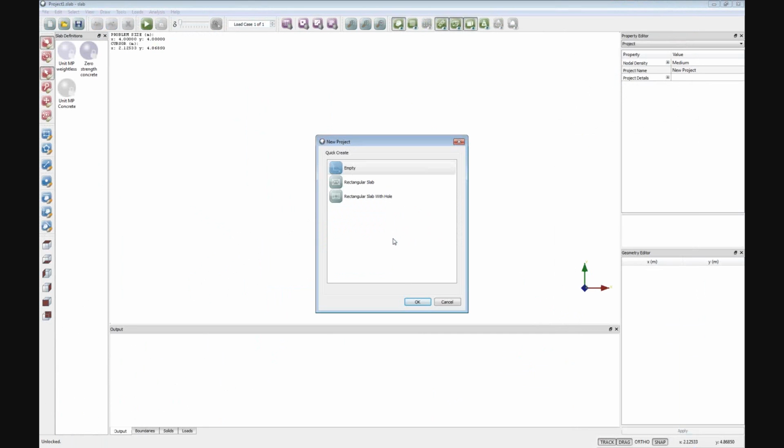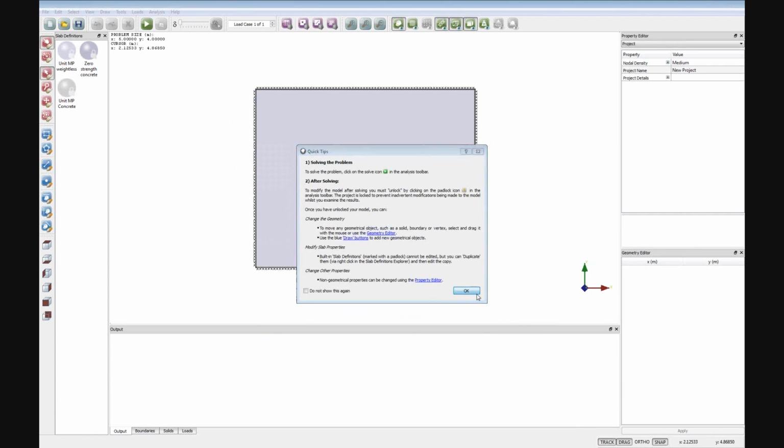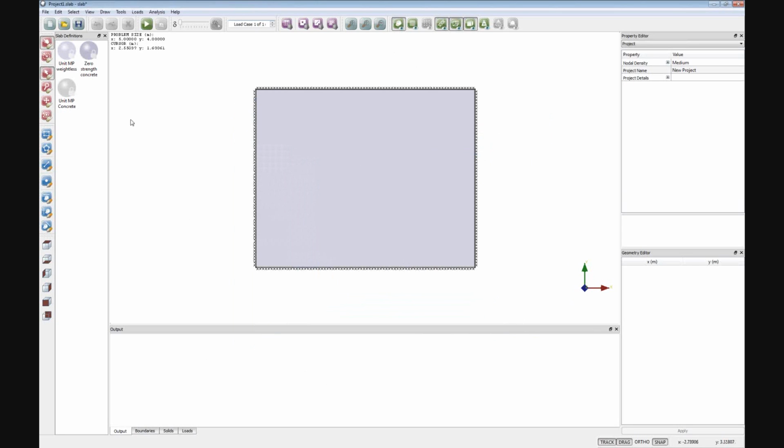So I think initially the best thing to do is probably just explain a little about the interface for the software. So I will just set up a standard rectangular slab problem that we've taken from a wizard, and you can see in the user interface we've got the main viewer window here, and everything is fully interactive, so you can click on different aspects of the model, and in the right hand side here there is the property editor, and anything that you click on will be reflected in this property editor, so you can see the different properties that you can then modify.